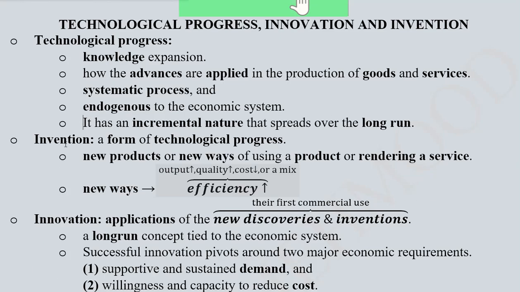Then we come to invention. It is basically a form of technological progress. When technological progress takes place, something new is invented, and this can happen in either of these ways. That is, we can have a new product in the form of invention.